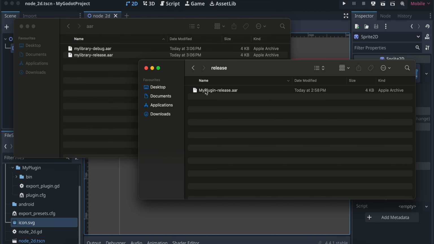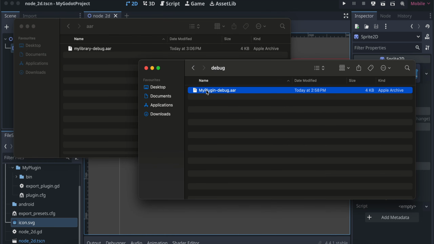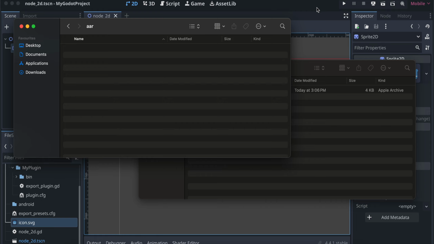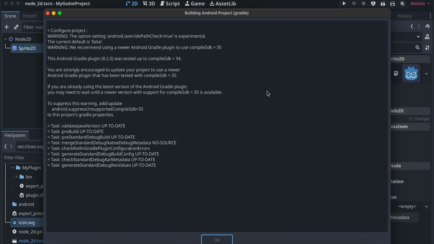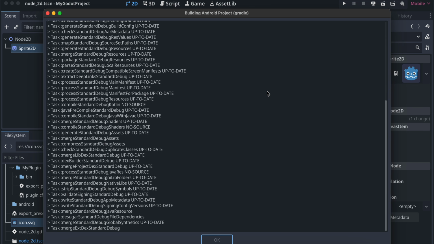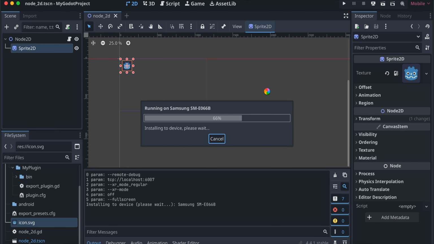Now let's come over here, and I'll just copy these files, updated AAR files inside our Godot project. Same I'll do for debug as well. Drag and drop over here, and then I'll just run the application. So hopefully we should be able to see both our sprite as well as the ExoPlayer or the video player, but this time it would be very small. It would not be big, because we have hard coded the width and height.